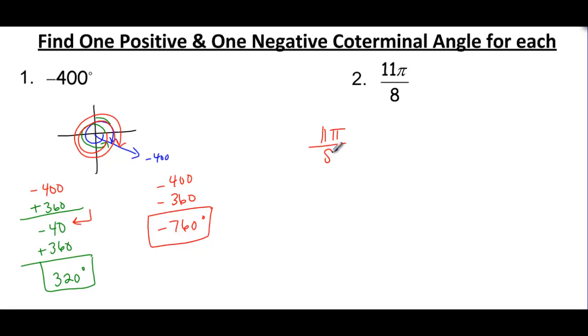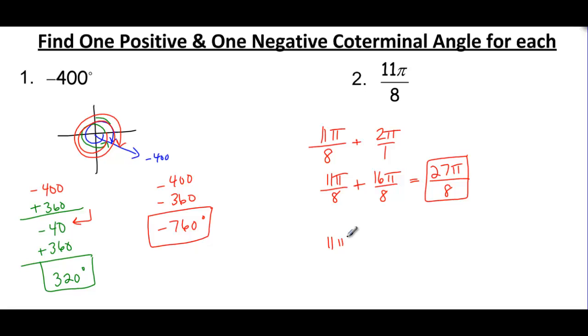I need to do rotations, but rotations are 2 pi. So I can keep adding 2 pi until I get a positive number. Well, I need a common denominator, so this is 11 pi over 8. Plus, if I make the denominator 8, this is 16 pi over 8. I have a common denominator of 8. 11 plus 16, 27 pi over 8, doesn't reduce, so that would be one positive angle that looks exactly the same as 11 pi over 8.